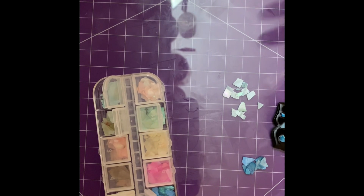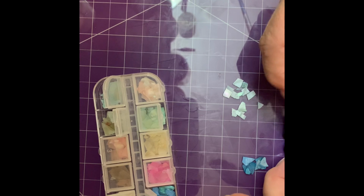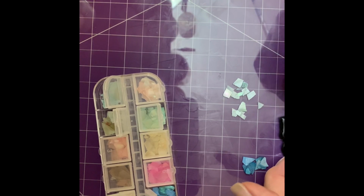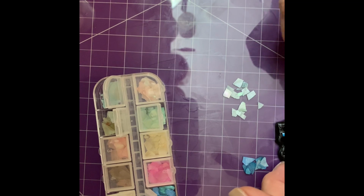Okay, so it's probably still a little tacky because I didn't leave it in there long. Now I'm going to put a little bit more resin on, this time not nearly as much. I got a bulb coming out. I'm going to try not to put as much on because I just want to do a layering of this. So I'm just going to spread it around, and this is mainly to hold it in its spot. That's part of the reason. The other part is definitely the layering of it.